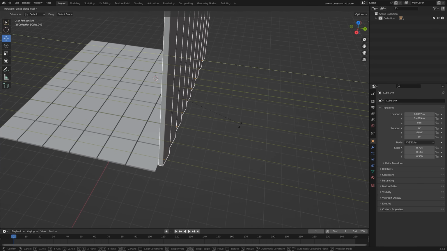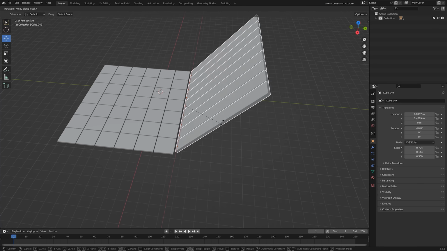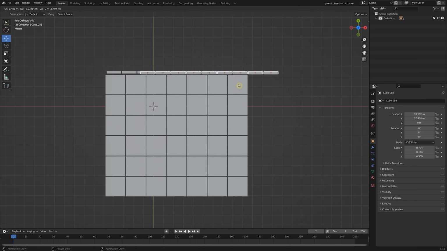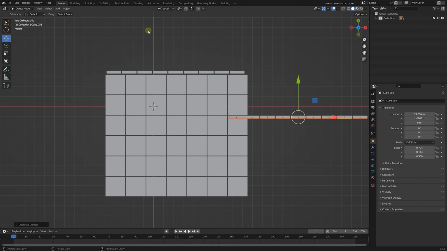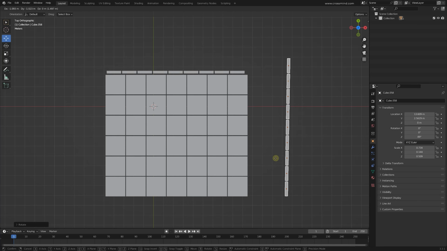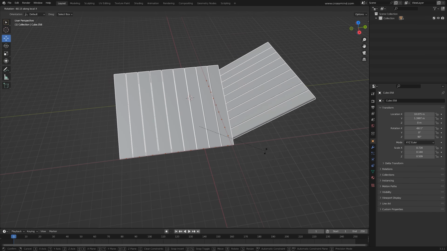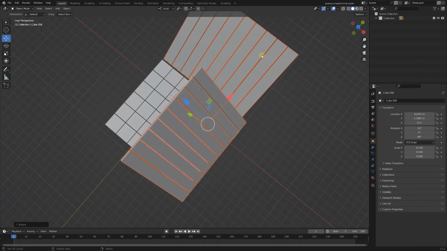So if I rotate this one in the Y direction, it would rotate outwards. Now if I make a duplicate for the other wall and turn it the other way, and rotate these in individual local axes, this is folding inwards, this is folding outwards.